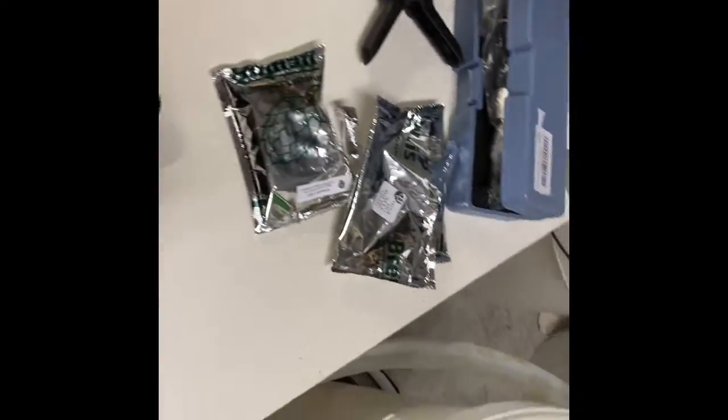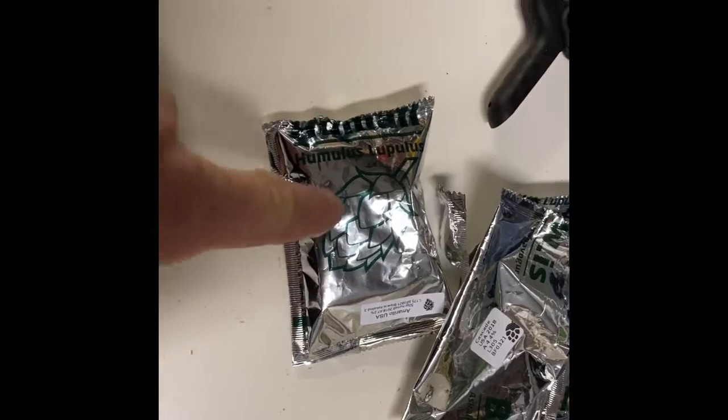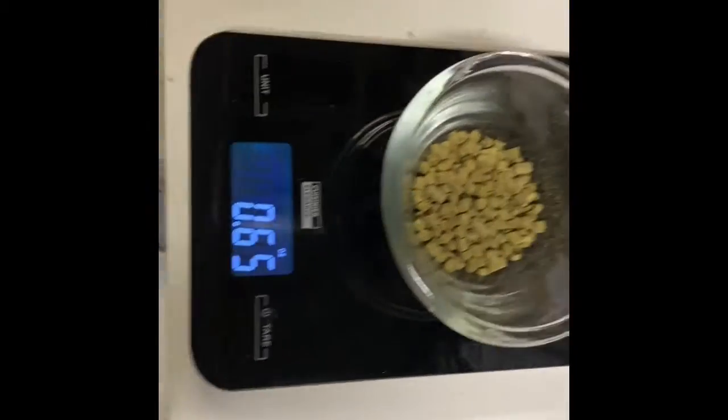Hey, sorry, I forgot. This here is what the hops come in. This one here is Amarillo and Cascade. This recipe calls for Cascade. So what I do is I throw the empty bowl on there and measure it out. This one came out to 0.65 ounces.